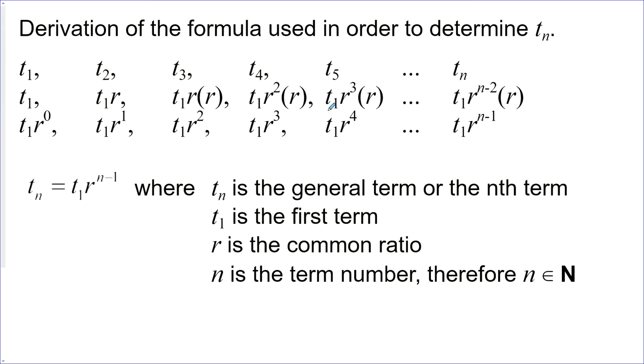Now we'll multiply in these r's. We're just using those to find the pattern. So this one is 0 r's. This one has 1 r, 2 r's, 3 r's, 4 r's, and so on. And you notice the pattern. It's always, this exponent for r is always 1 less than the term number. So this one is 1 less, so it's 0. 1 less is 1. 1 less is 2, and so on. So when we get up here, it's 1 less than whatever n is. And that is our general term. We start off with T1 and multiply by the common ratio n minus 1 times to get to Tn.